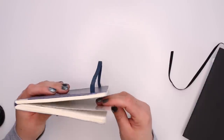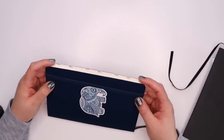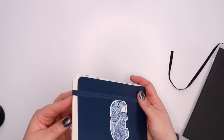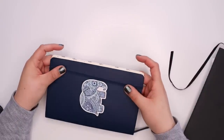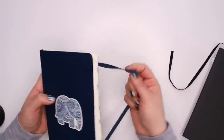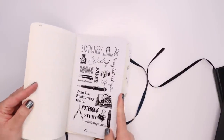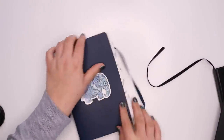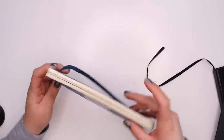So the thing I was trying to say is, if you have an elastic closure that you want to use, it's not going to bend this writing board, which is fantastic. It's just not bent, which is great. And you can kind of see where it is, which I don't mind. That doesn't bother me. It barely sticks out. So let's do this guy in here, and that one completely disappears. It doesn't come out of any of the three open sides.